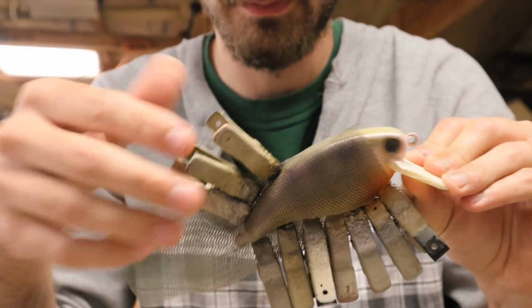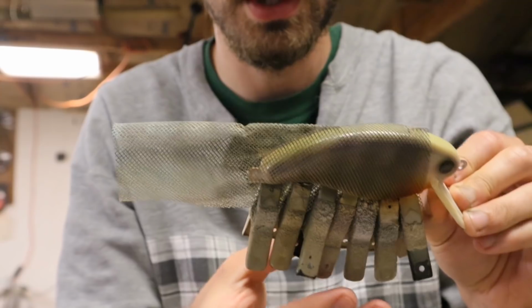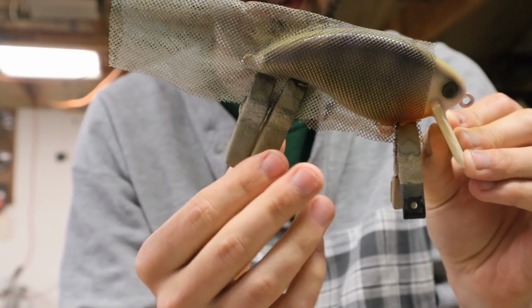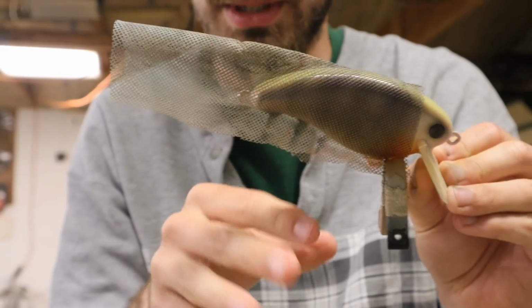Here we go. I take the top clamps off first, and then I take the middle clamps out of the bottom first. I don't always do this, but I found this is what you should do if you want your mesh to be taken off cleanly.